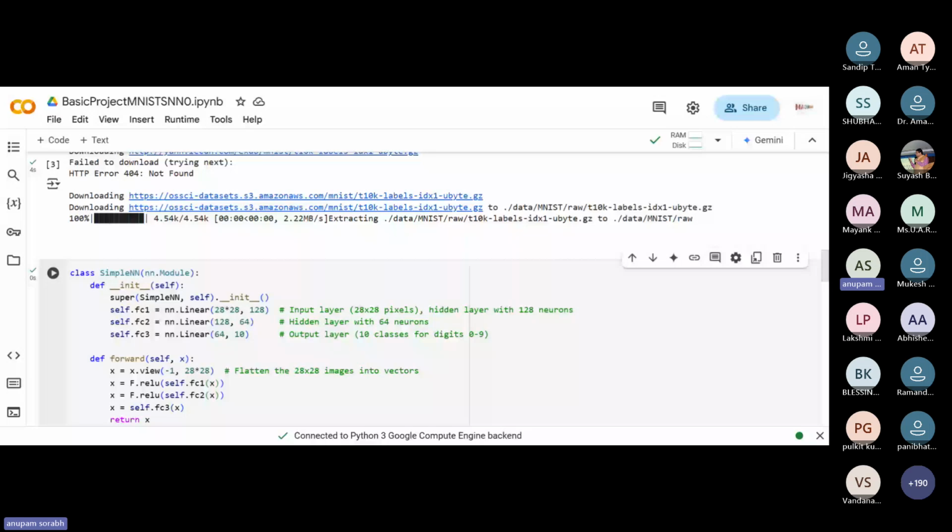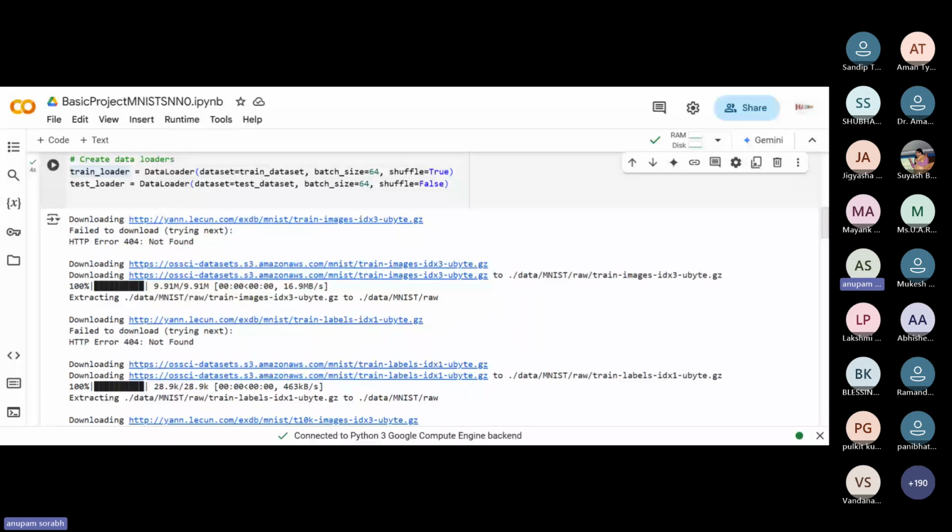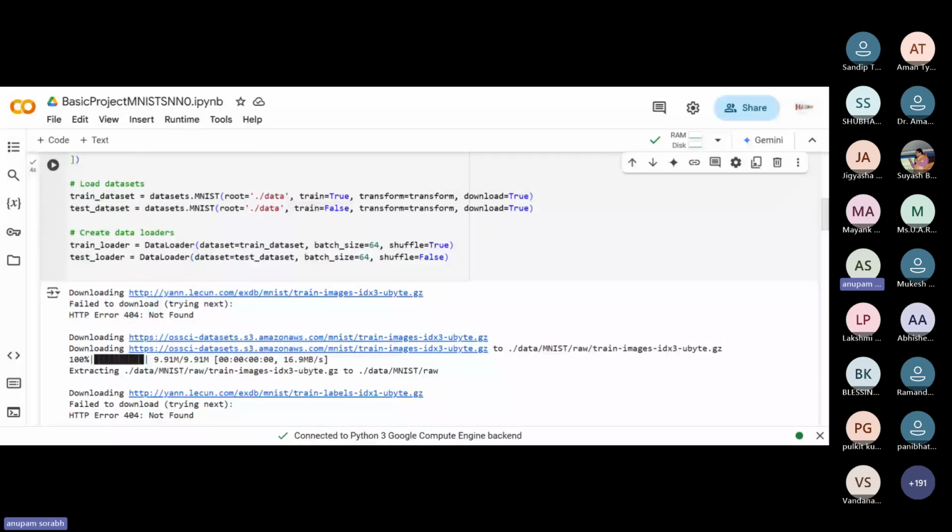Then we need to run the module, the definition. I think I pasted the module code earlier, correct? Before that I had pasted the loader code, correct? But it showed an error even at my end. But as I showed you, from Amazon it is getting downloaded, correct? Sometimes certain libraries are available and sometimes not, so these issues are there. But Google will try multiple sources, and wherever it gets them, you will get the images. If there is something wrong at this moment, you can try again a few seconds later, correct? But these are freely available data sets, don't worry about that.